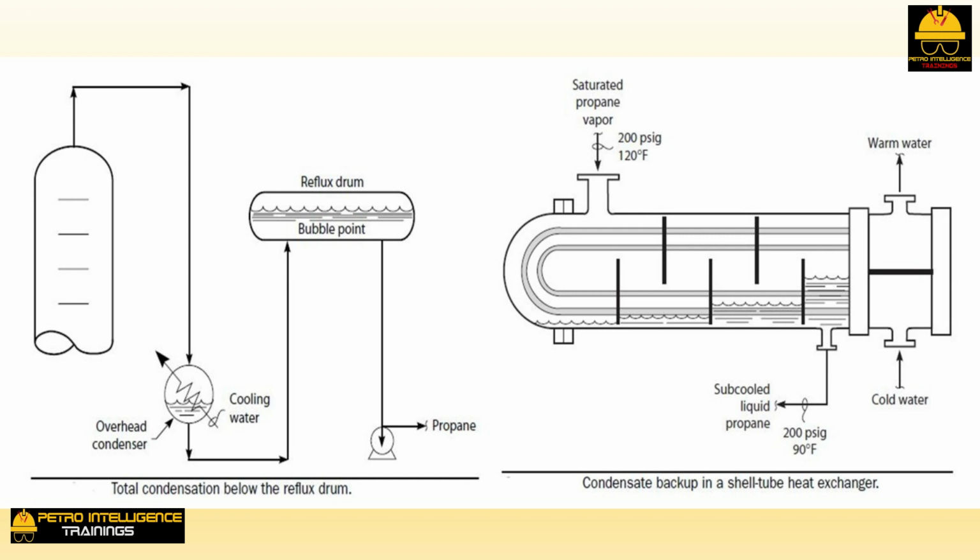The saturated, or bubble point, liquid then drips from the condensation zone of the condenser into the subcooling zone of the condenser. This is the zone where the tubes are submerged in liquid. Try running your hand along the outside of such a condenser. Feel for the point on the surface of the shell where there is a noticeable drop in temperature. The upper part of the shell will be hot.